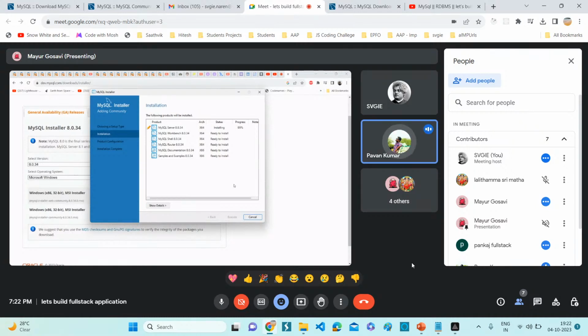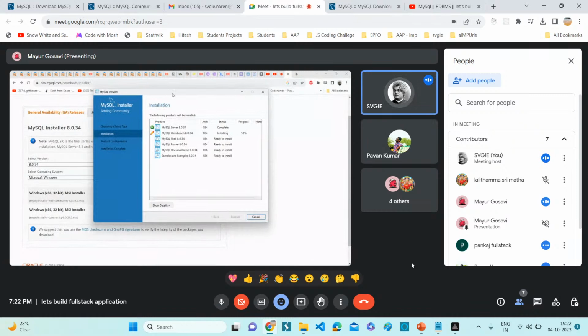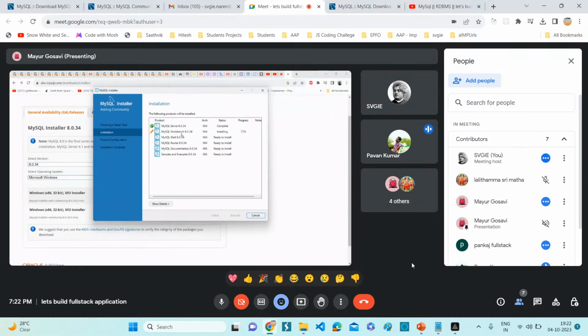Sir, it is MySQL Workbench, right? It is MySQL Workbench. I'm not sure about the Workbench. In my system, MySQL Workbench is already installed. Okay, but just try to download it, this one as well. Okay, sir. If it is not allowing, that's a different story. And even through that Workbench, if you are able to create the tables and all those things, that is fine. Yes, sir, I already created some tables.